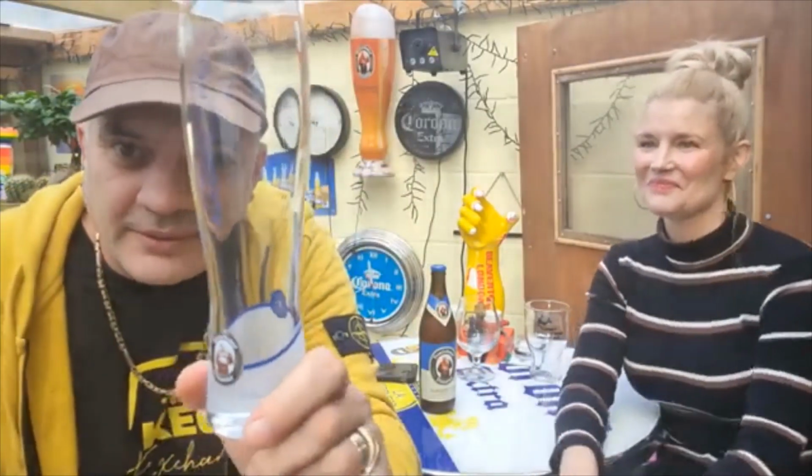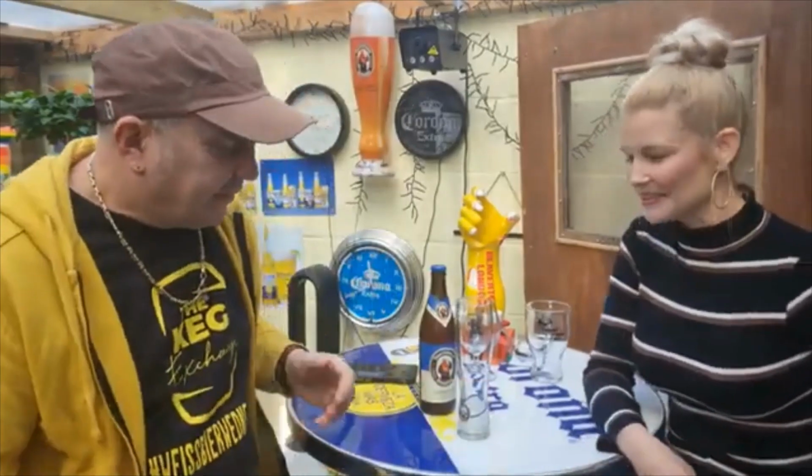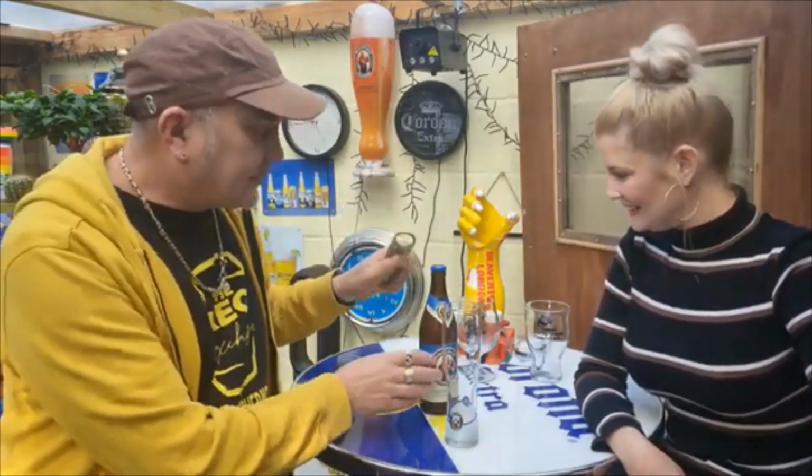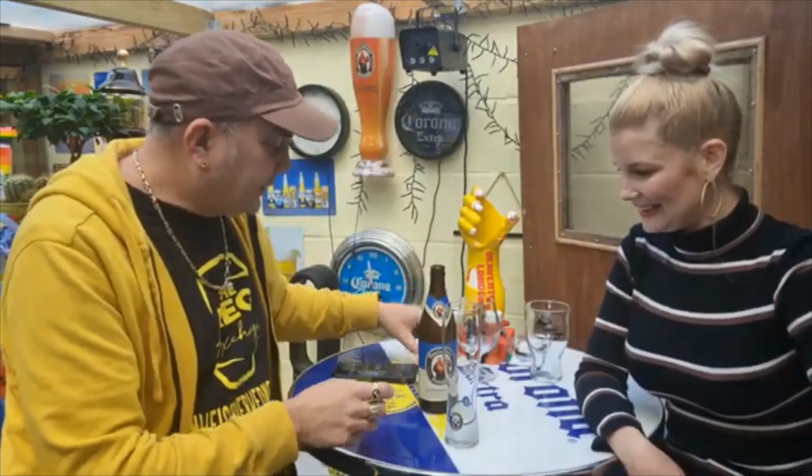And you see, I even have the alcohol free glass. Look at that, people. Now there's a story behind this, because I used to buy every FRANZISKANER glass I could get my hands on and tell her loads of lies about how much I paid for them. And I was really drunk on the German eBay, and I didn't realise that it said alcohol free, and I thought it was a pint glass. And the irony of the story is I paid about £23, including postage for that. At least you've got a chance to use it now. I've refused to use it all this time, haven't I? Two years. So now it's getting its first run out after we cleaned it. Couldn't they have given me a pint pot? I love that bottle top, look.